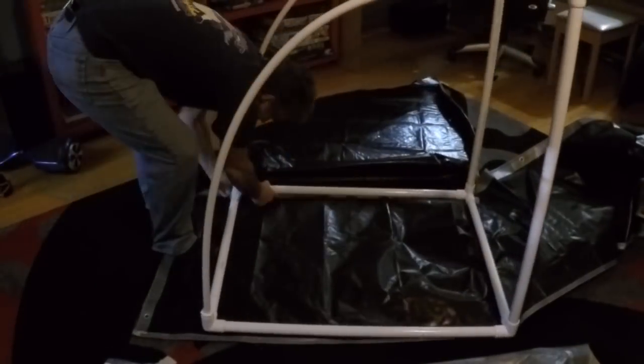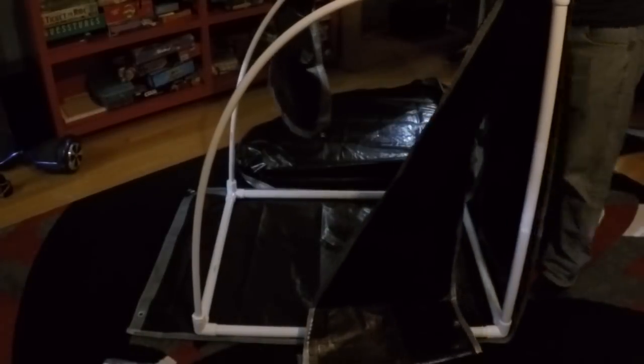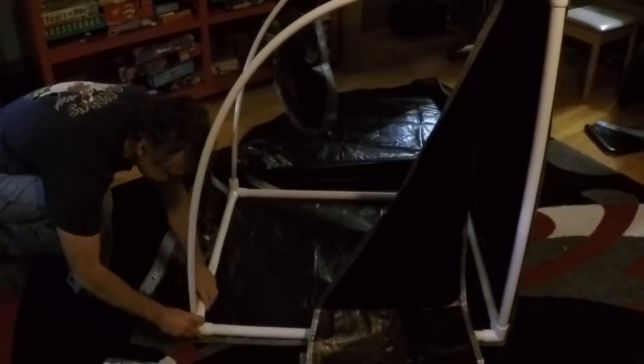You should be ready to cement some of the PVC fittings together now. I chose to only cement the fittings to the horizontal pieces so that I could transport and store the sauna easier. I also cemented the bushings to the end of the half-inch PVC.